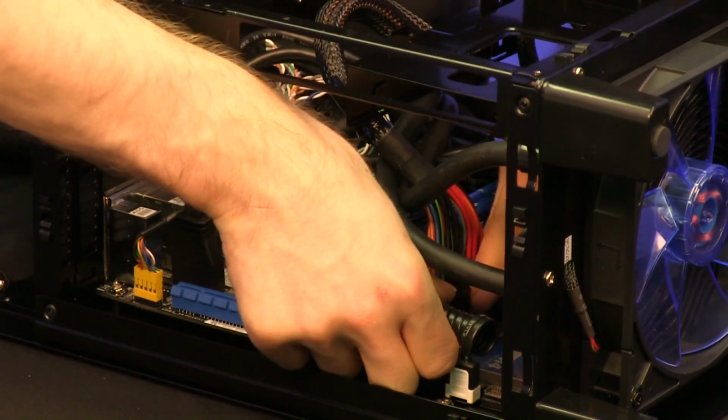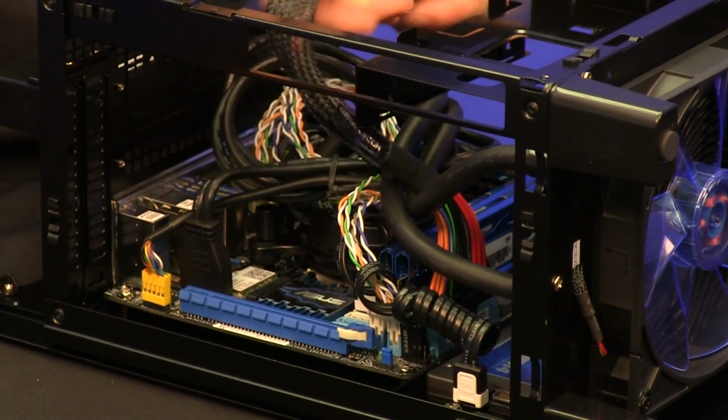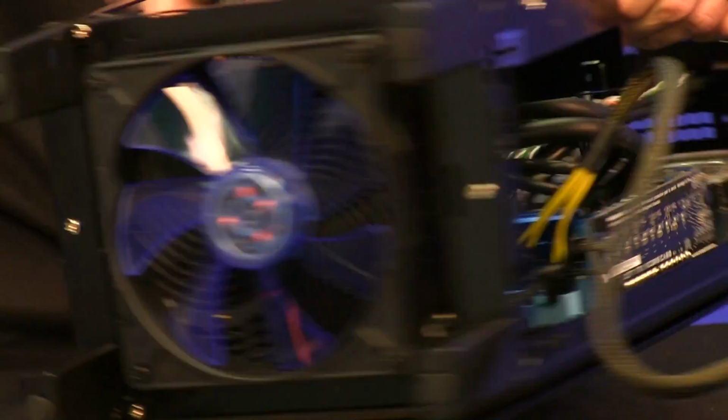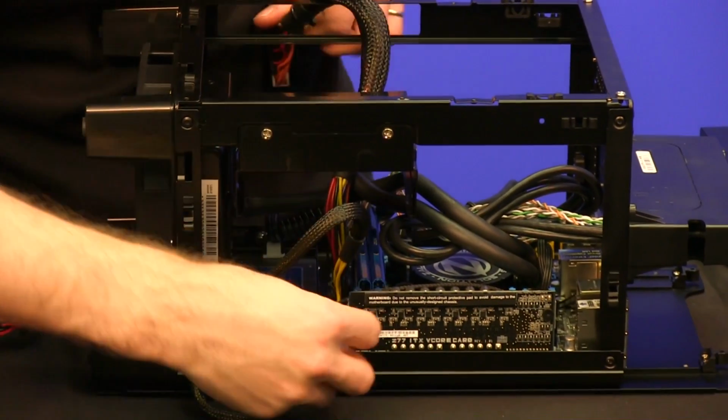So I'm going to go ahead, plug in that 24-pin connector, and you can see it has a nice short cable because it's designed for systems like this, which is great. So we're going to run that to the power supply once we install it.